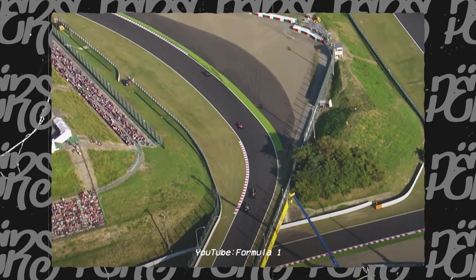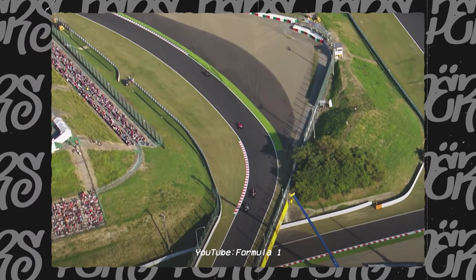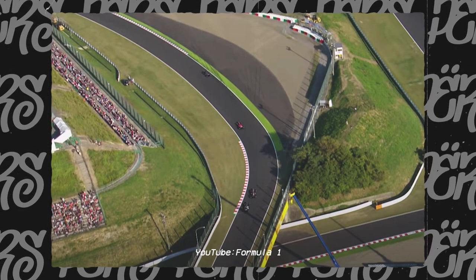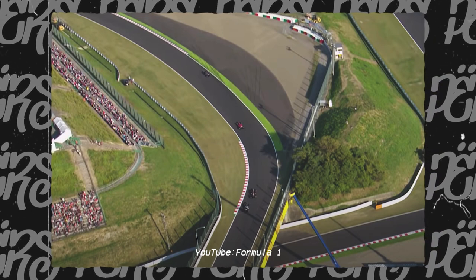How can I skip over 130R? It's impossible. 130R is one of the coolest corners in Formula One. I guess it is similar to Turn 1 in the way that it closes very quickly, and you need some massive balls to make a move through there, like Alonso did when he was in his prime — another iconic moment. The top shelf of Fernando Alonso's highlight reel would be that move through 130R on Michael Schumacher.